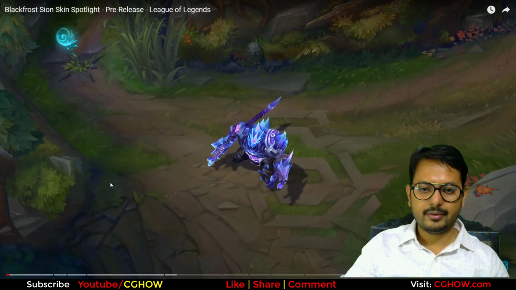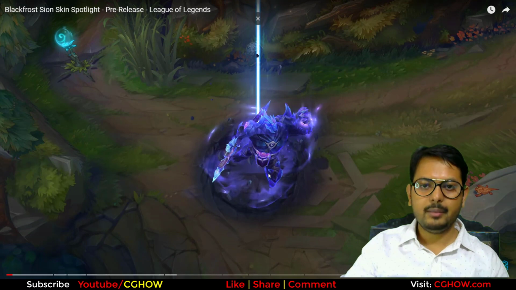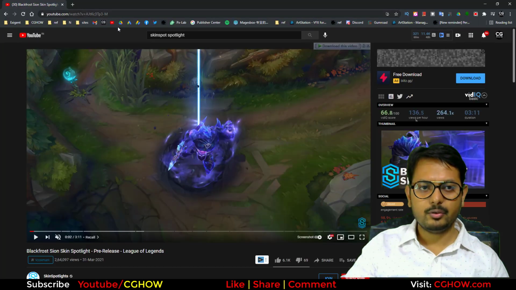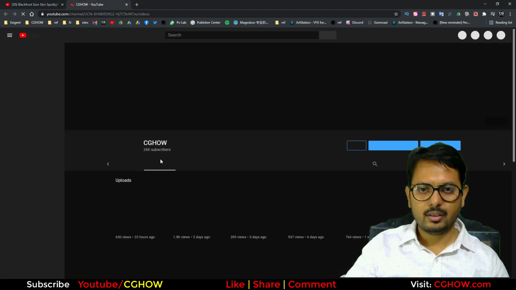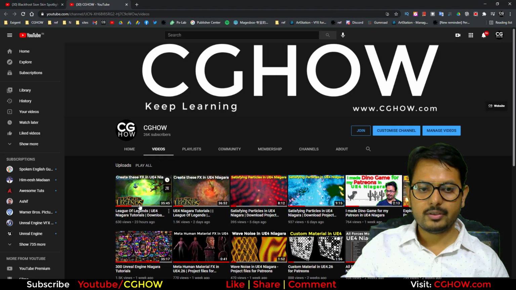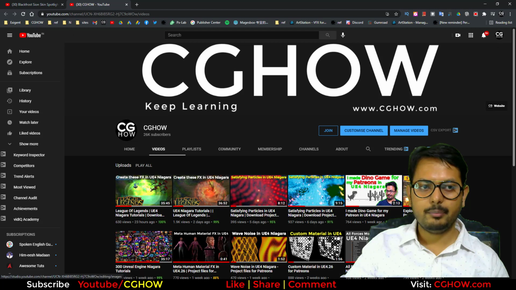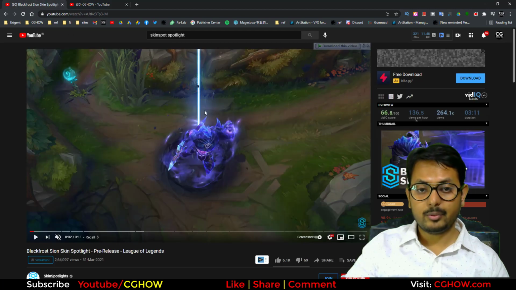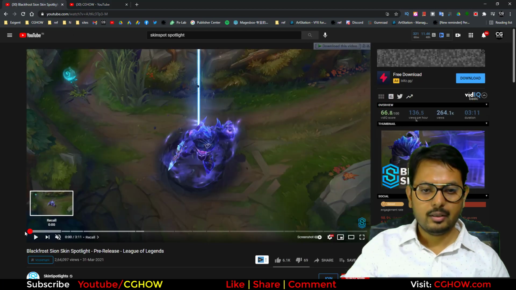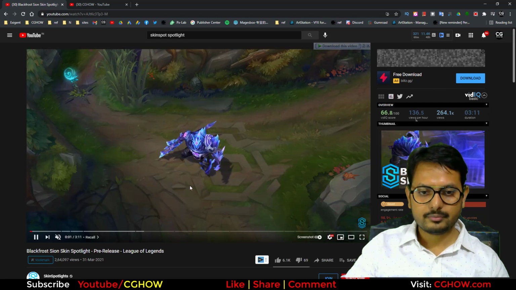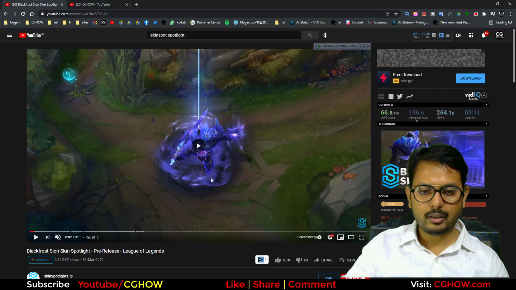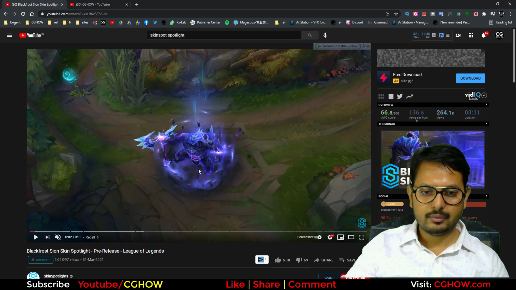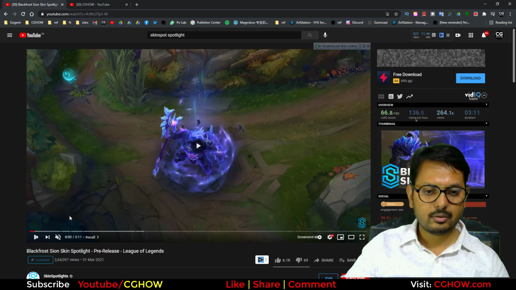So first effect is this, a beam I have already covered yesterday in my last video. If you see, I have two videos of League of Legends, and this video I covered the beam, so I don't think I have to tell you again. But the bottom part, this bottom part I will cover. This Shockwave type that is on ground, then it's little bit upside.